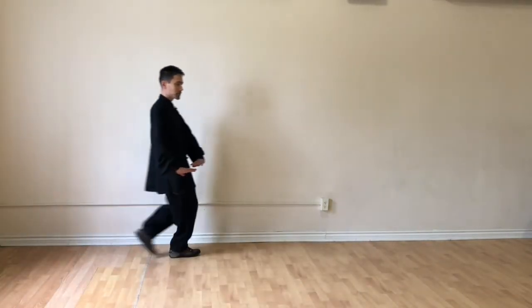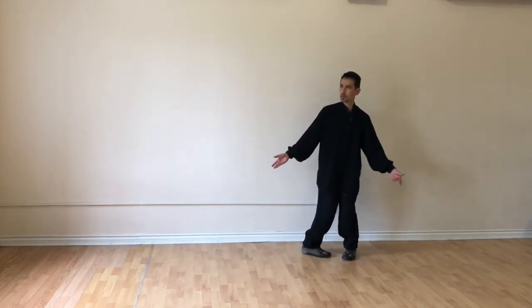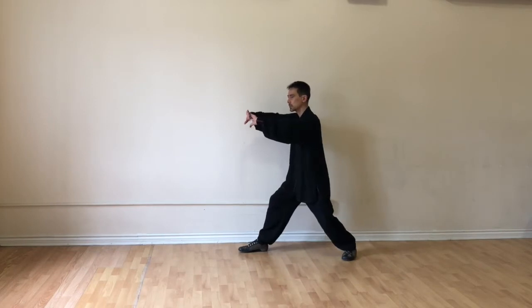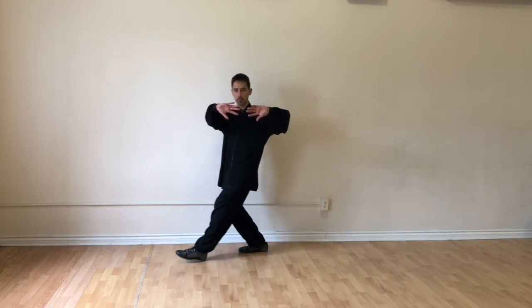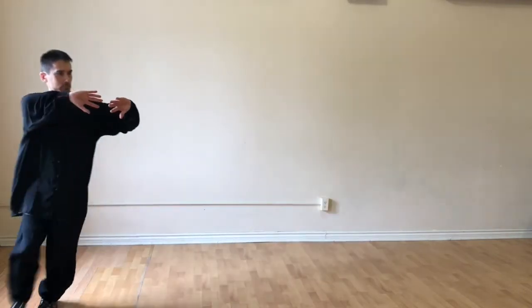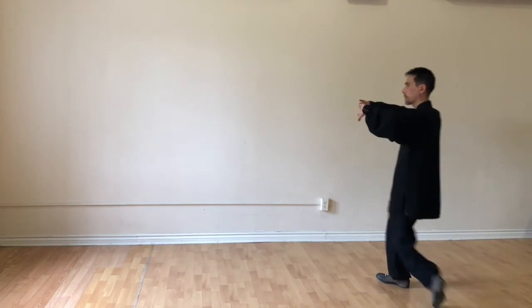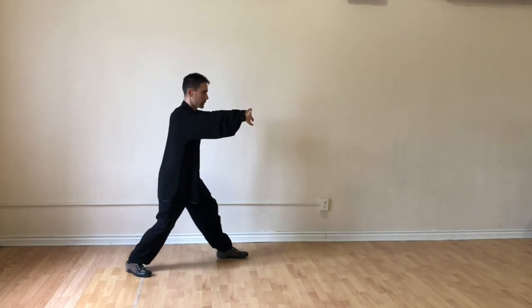Transition into the next move. Open, press. From here, step through, embracing the moon or crab posture. Stepping through. Open, very similar, but pressing at shoulder height here.